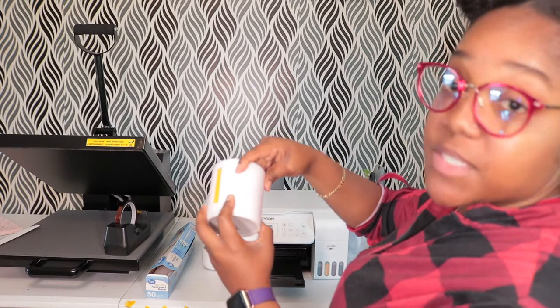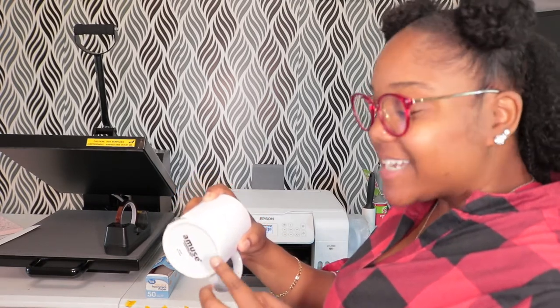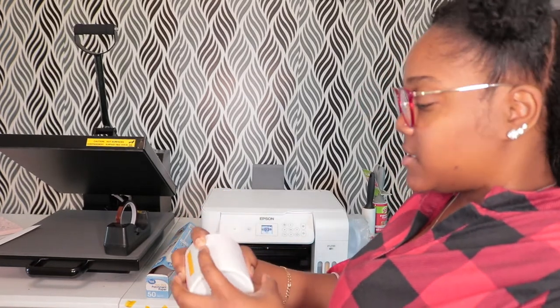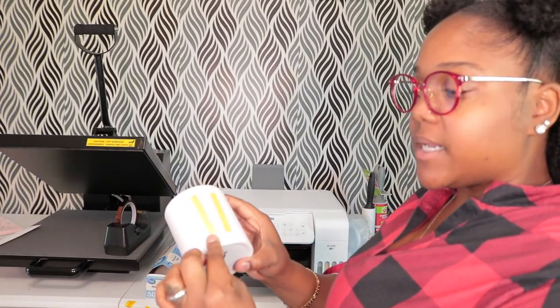That's why I like to use the paper trimmer, because it's gonna get my line straight. So if I were to have just cut it freehand, then my line would definitely not be straight, and I wouldn't be able to tell if it's sitting straight on the cup. So paper trimmer, must have, in my opinion. Now I'm going to tape some more here.